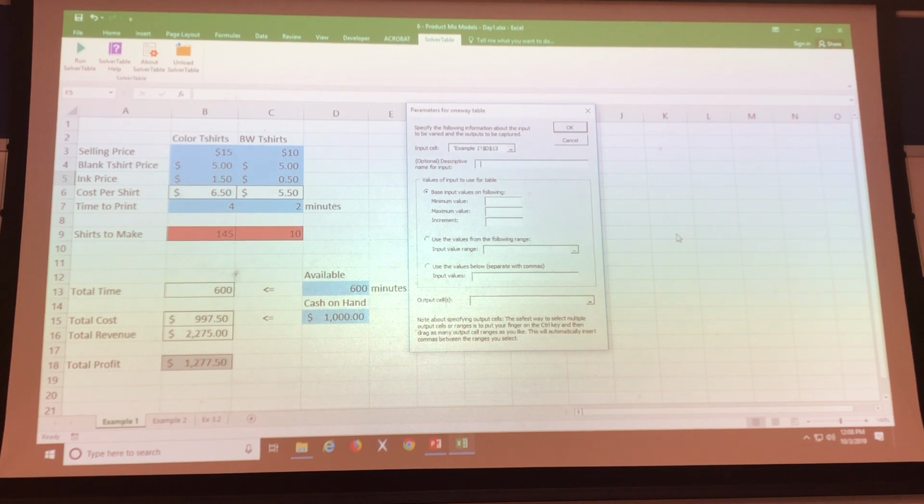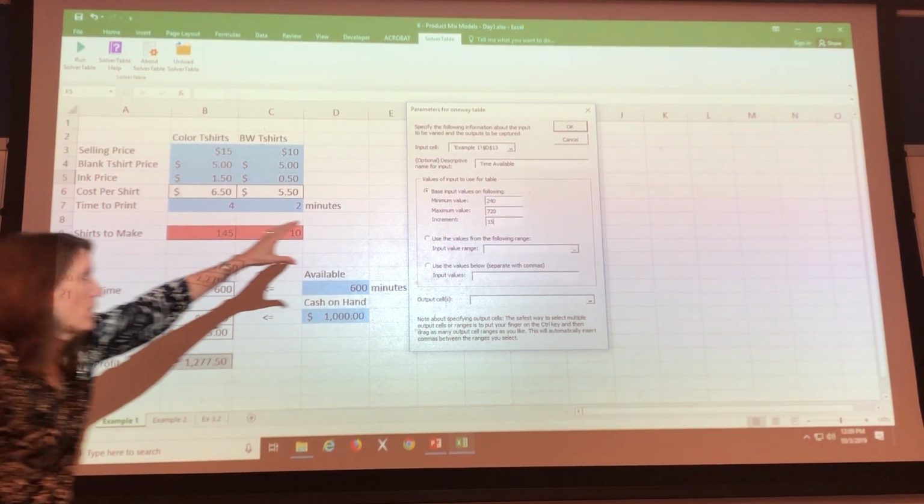This optional name that you give it, again, will be one of those things that you'll just sort of appreciate when you look at the output if you do it. It'll just make your output look better. So I'm gonna describe what this is, it's time available. And then we lay out the parameters as they're given to us on the PowerPoint, which is asking us to vary the time, from 4 hours to 12 hours in 15-minute increments. Now I need to convert my hours to minutes. So 4 hours would be 240 minutes, up to 12 hours, 720 minutes in 15-minute increments. That is coming right off the PowerPoint.